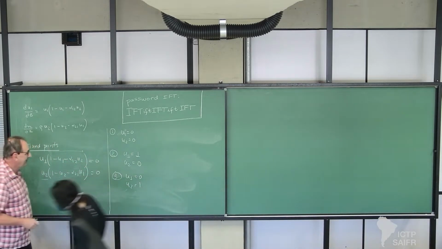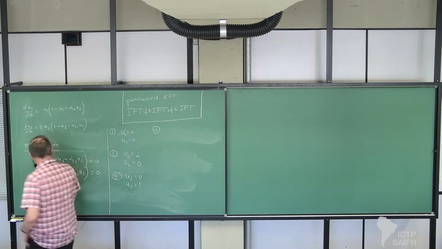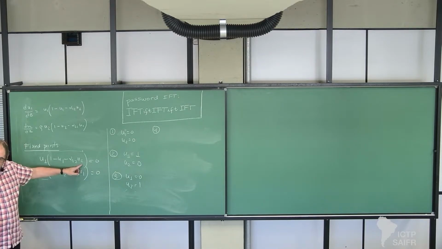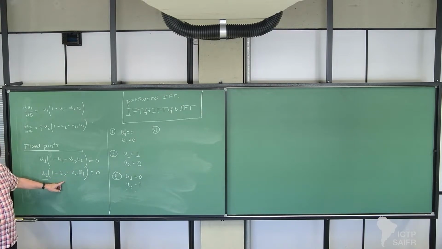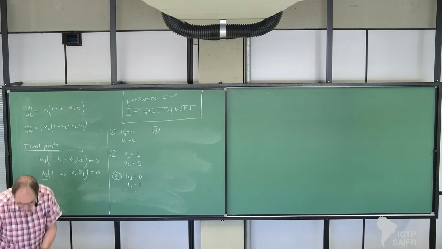And then I have a fourth case, which is neither u1 nor u2 being 0. Both populations are different from 0, and you have to solve this equal to 0 and this equal to 0. Those are linear equations. You can isolate u1 in terms of u2, substitute it here and find solutions. That's just linear equations. I will write down the solution.